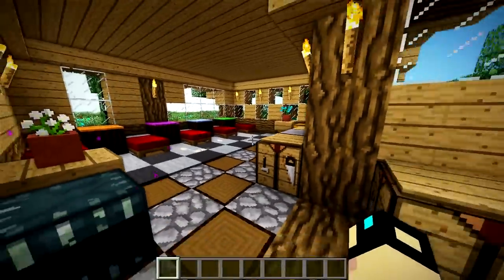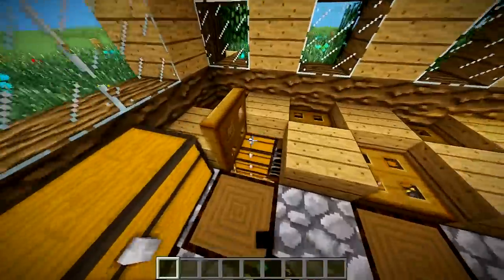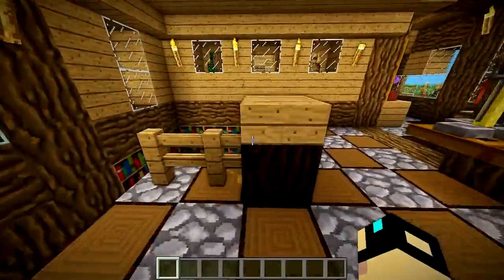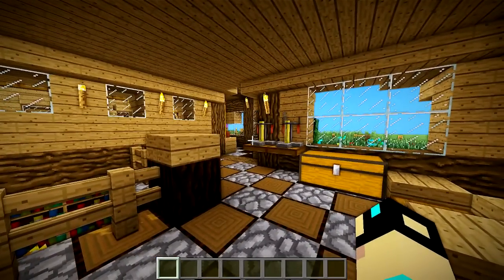We have our bedroom right here. And then my favorite part of the build is this little underground storage slash furnace area. Pretty awesome, pretty giant too. Looks really cool. Again, I show you guys how to build every single thing. And we have a nice little full enchantment table right here too. So yeah, let's get started on the build.